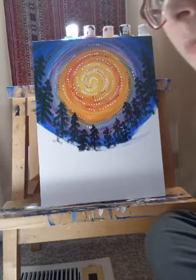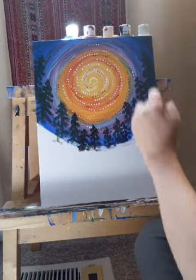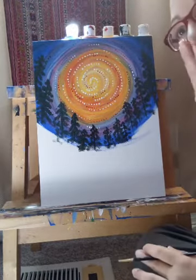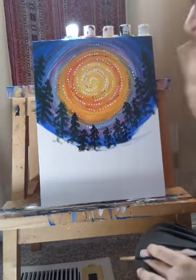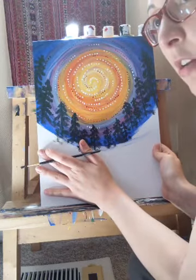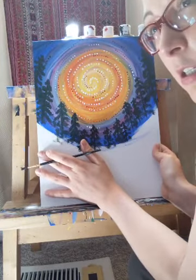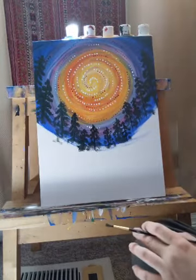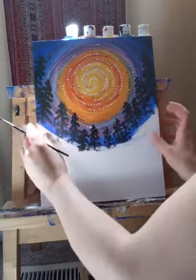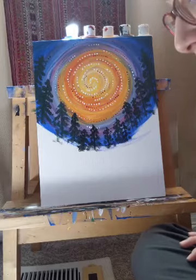So now I want to put in a tree more in the front a bit. But let me just think about how we're going to do this, because we still need some good background here before we put in all of our foreground things. And I'm thinking I want to make it kind of mushy, so it has a shrubbery feel to it. So that's what I'm going to do now before I put in any more trees.